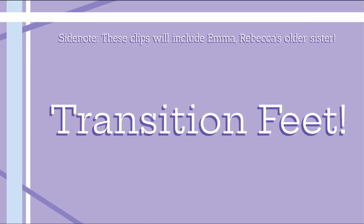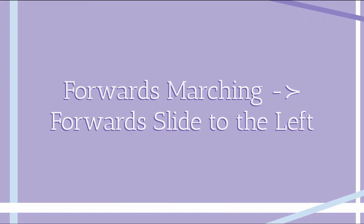Moving along, sometimes when marching, you may need to transition to a different direction. The feet positions used when transitioning into a new direction are called transition feet. The first type of transition feet I am going to show you is for when you are going from forwards marching to a forward slide to the left. Here's Emma demonstrating it for you.